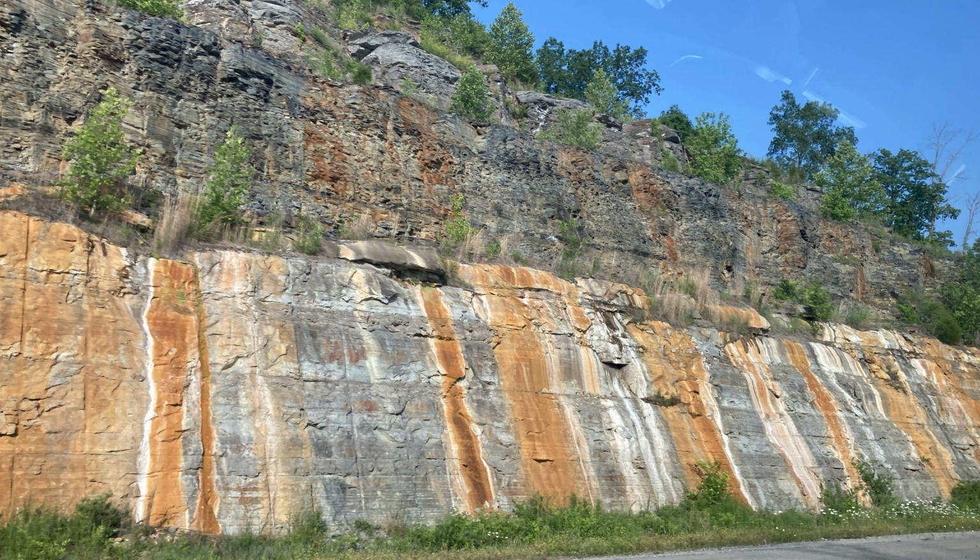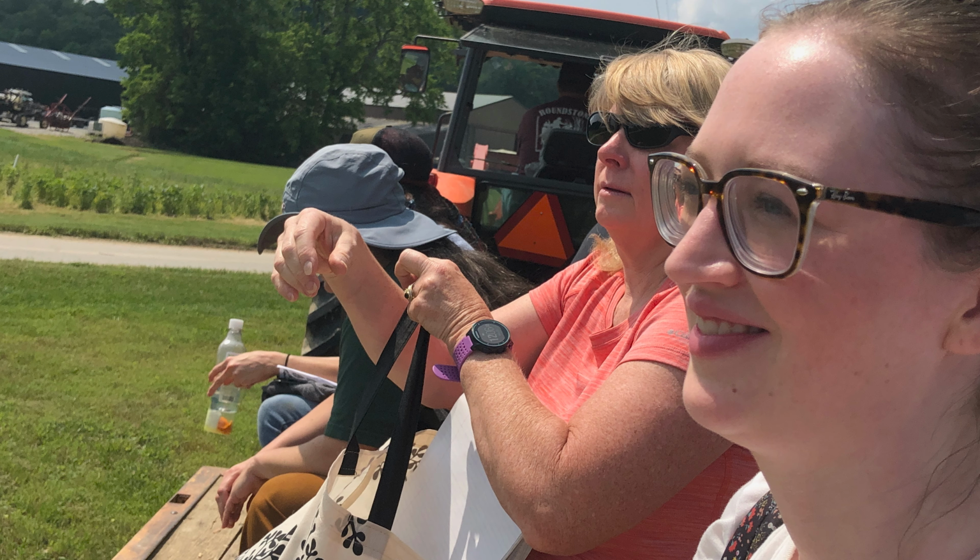And then this is just some imagery from our trip back home. And there are some pictures of me and my friends that I went with to Roundstone. So there's Stacy and Regina. And there's a picture of me next to a lady I met there who was doing native plant dyes. And then here's Regina, Stacy, and Lori all together with their Roundstone native seed hats that they just bought.